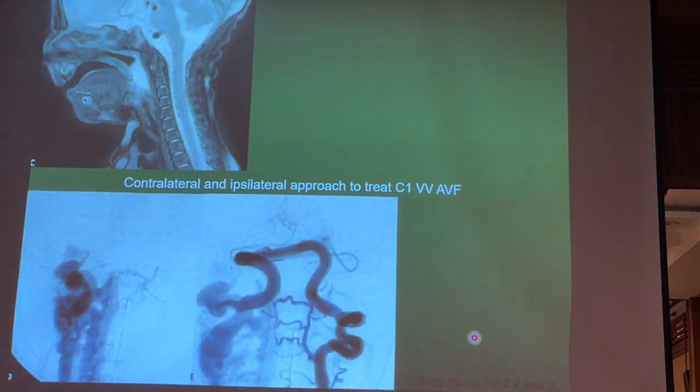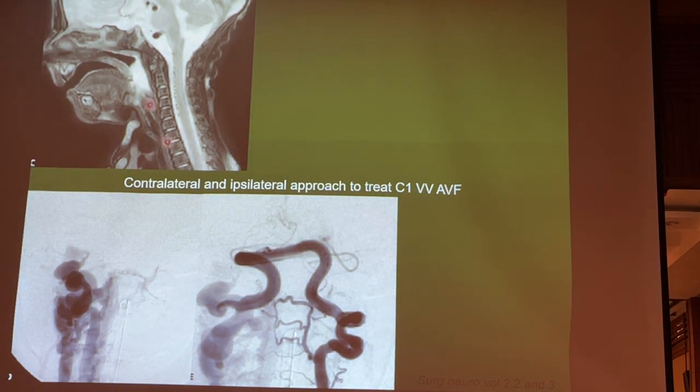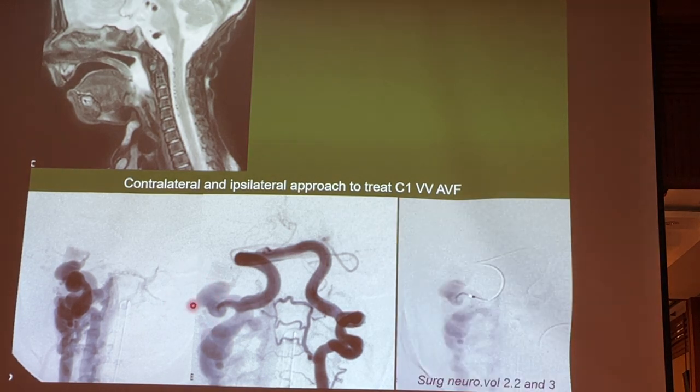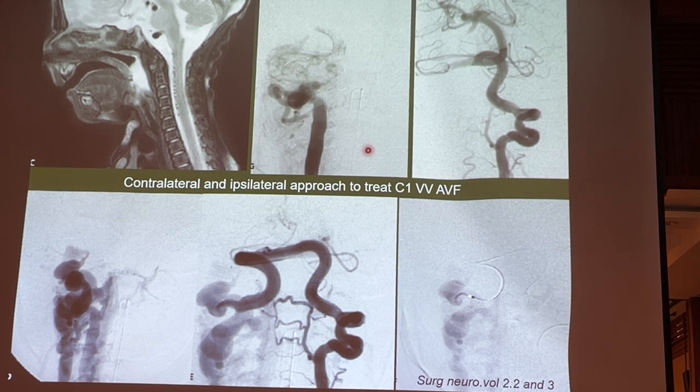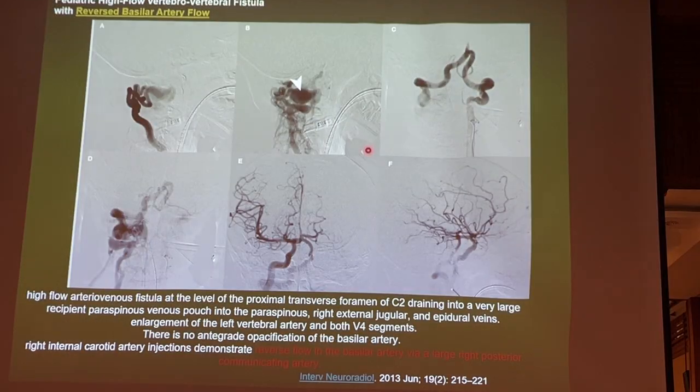So this kind of thing can be seen. You have all the stealing from the contralateral vertebral opening into the fistula over there, and this type, I think, is Carl's case, that he even tried to go to this contralateral side to be able to treat completely this type of closure of the fistula. And for this case, we need to close up the vertebral artery of that side.